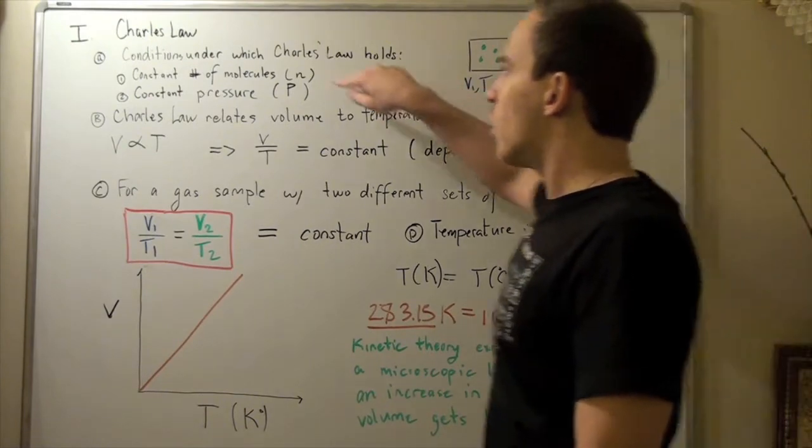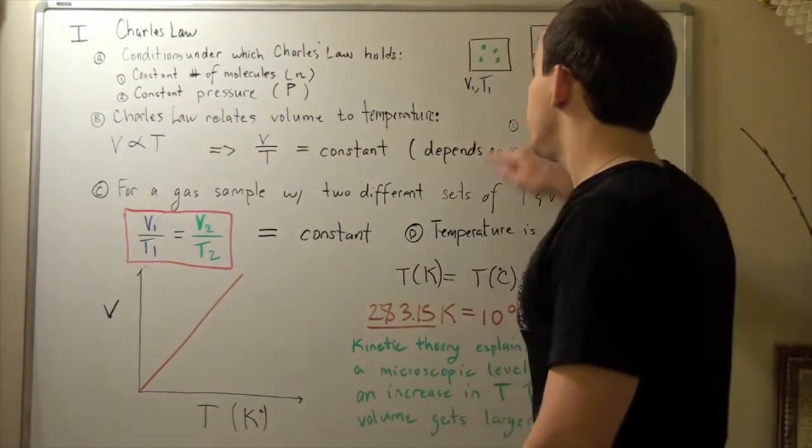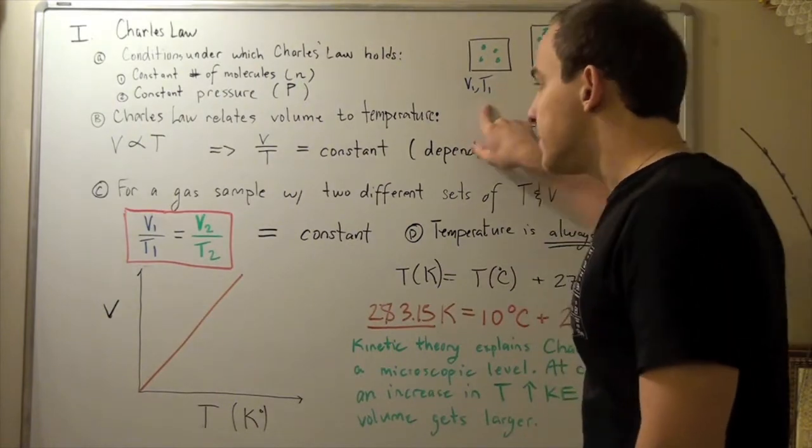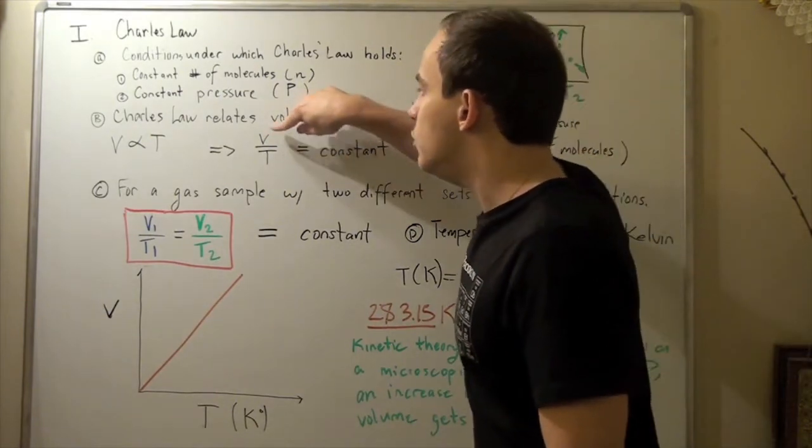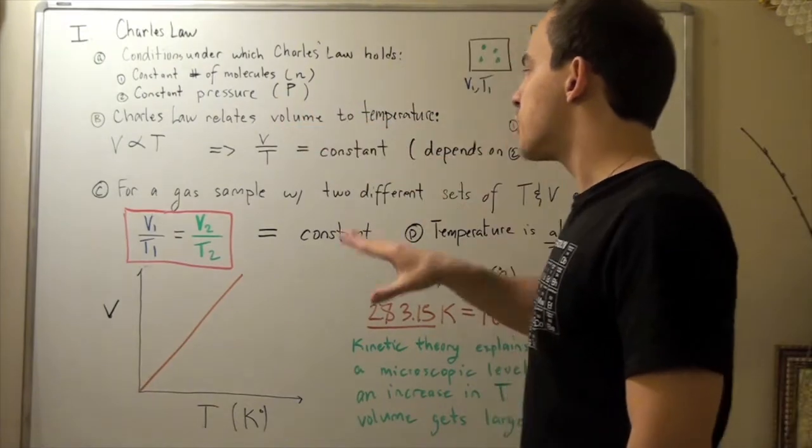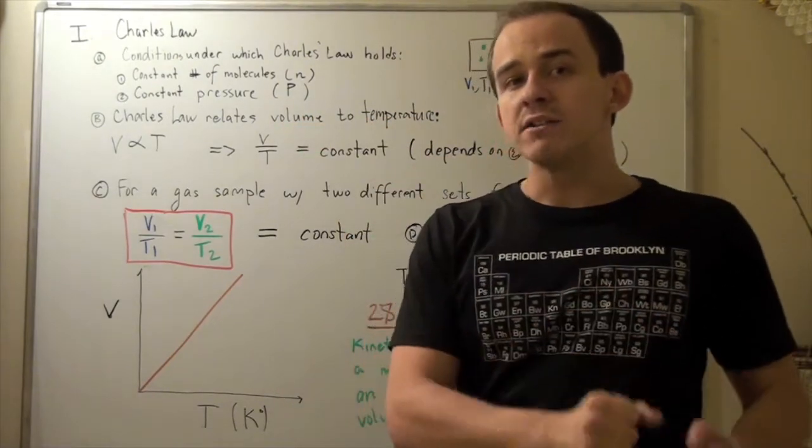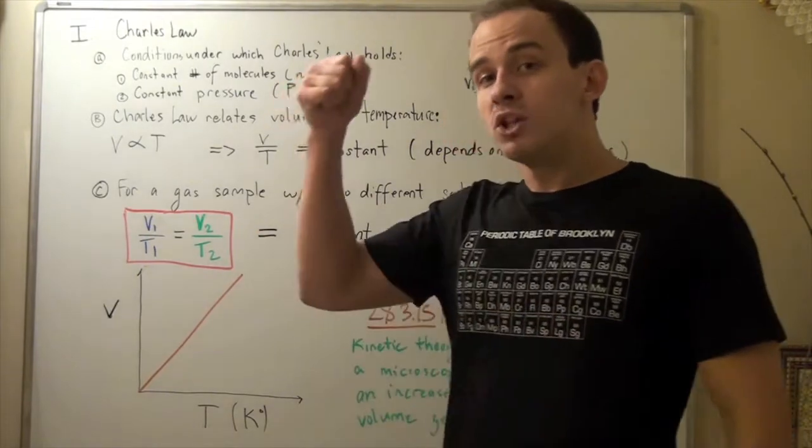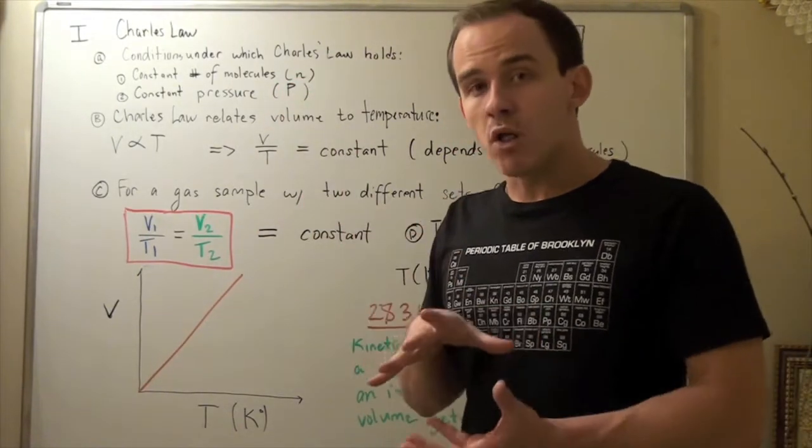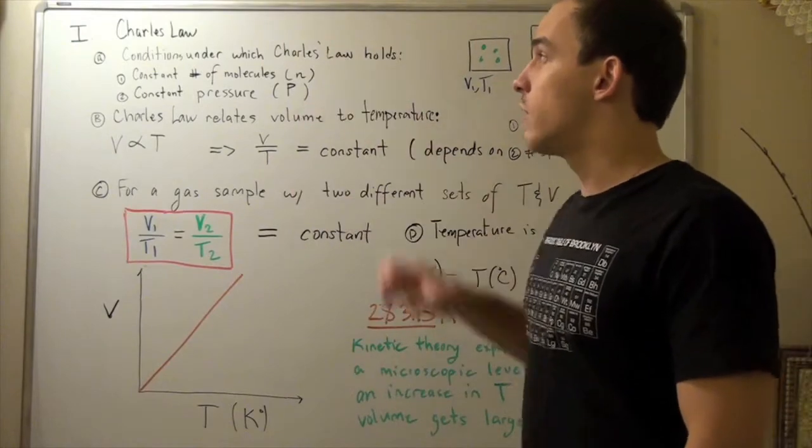According to Charles's law, if we go outside and my temperature drops, then my volume must drop as well to make sure that our constant stays the same. That means if I go outside with my balloon, my balloon will shrivel, it will become smaller, and that's because of Charles's law.